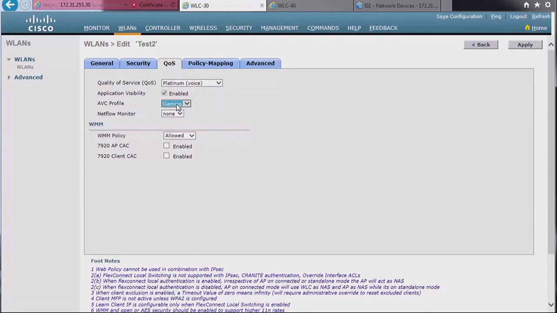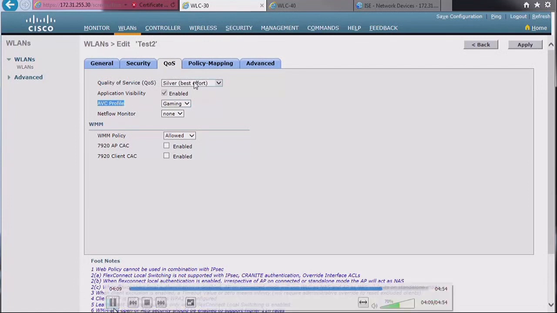So from now on, the applications I've targeted in my profile are going to be receiving a specific treatment. The other applications are still going to go through, using that QoS profile at the top, that is to say allowing all the way up to voice, but the specific applications I've called are going to have a different treatment. Be careful, the QoS profile you have at the top is a ceiling, which means that if I set it here to silver, the maximum QoS I allow in my SSID is silver. So if I said, like I did for my video and voice applications, that I want to have voice or video treatment for those, because my SSID max is silver, which is best effort, I'm not going to get any voice or video for those.